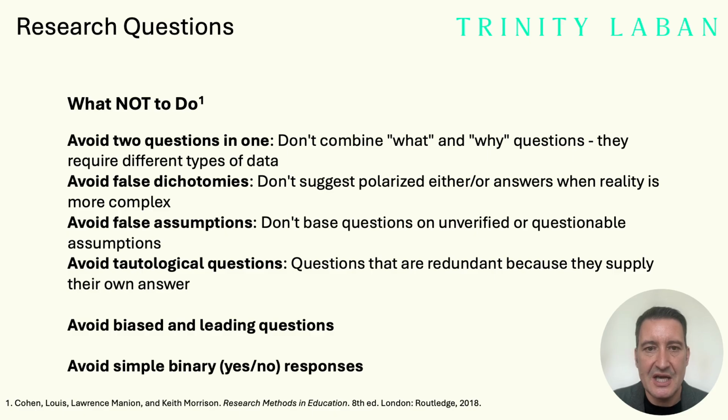Tautological questions. These are ones where at the heart of the question is a truism. So it's problematic to answer that type of question. For instance, why do so many wealthy students attend elite universities? A problem with a question like this is that elite universities are partially defined by the fact that they recruit wealthy students. So this question boils back down to, why do wealthy students attend universities that recruit wealthy students? Well, it kind of answers itself, so it's not a real question.